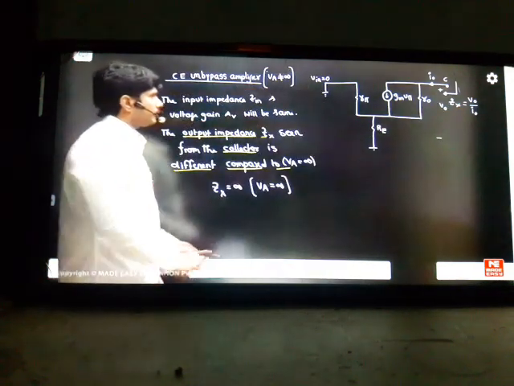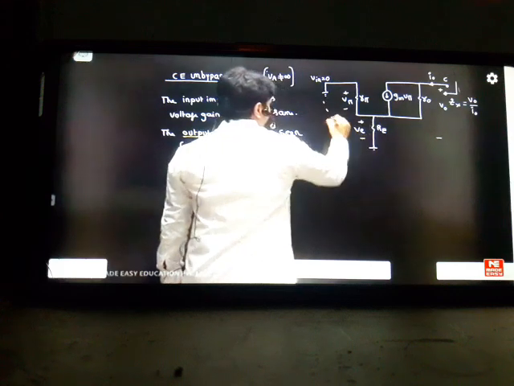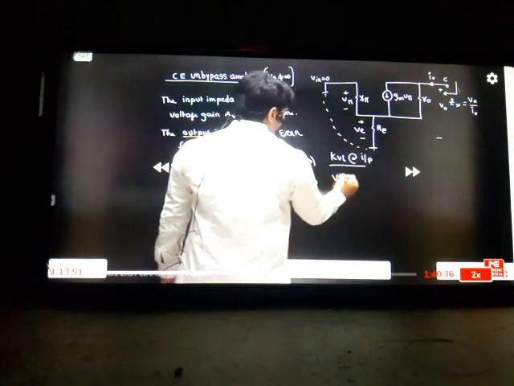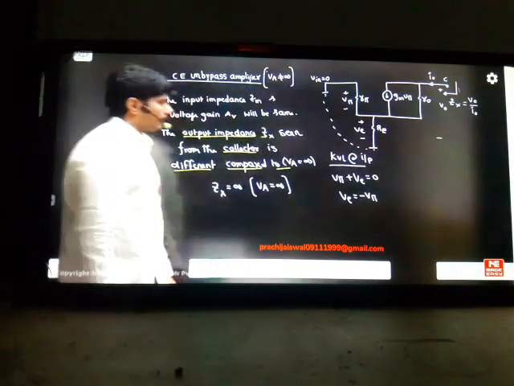You want to find out the ZX. So can I have this as V pi from here to here, and this voltage is VE voltage. We have a KVL here again. KVL at input loop, I am applying: V pi plus VE is equal to 0. So VE we can write as minus V pi. This is the KVL at input we completed.